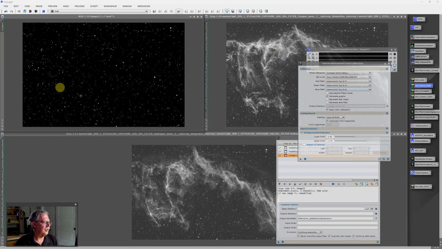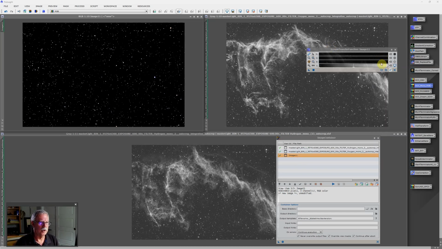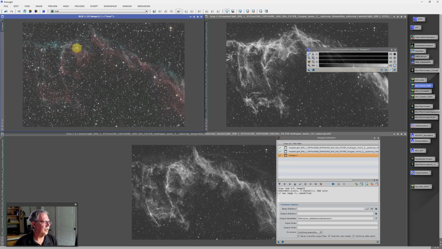You'll also notice that the brightness of the image changed, and that's because we're still looking at the same view, but we have not updated our screen transfer function, the tool that brightens a preview so that we can see what's going on. So to do that, we need to update the screen transfer function by clicking on the radioactive button, and then it'll recalculate how much it needs to brighten this so that we can see it on the screen. And that's what it looks like now. And like I said before, this makes a perfectly good image. You could apply this screen transfer function and save it, and you're done.